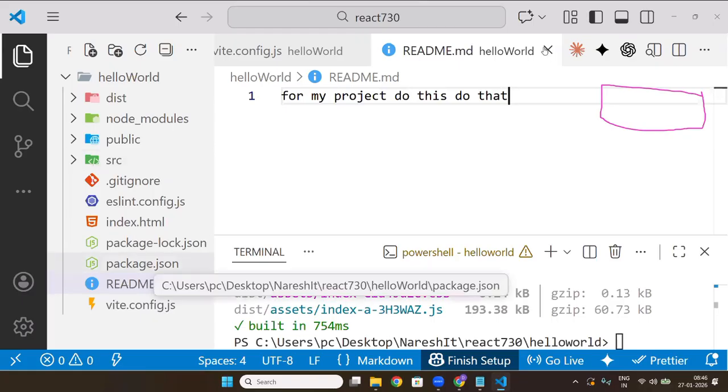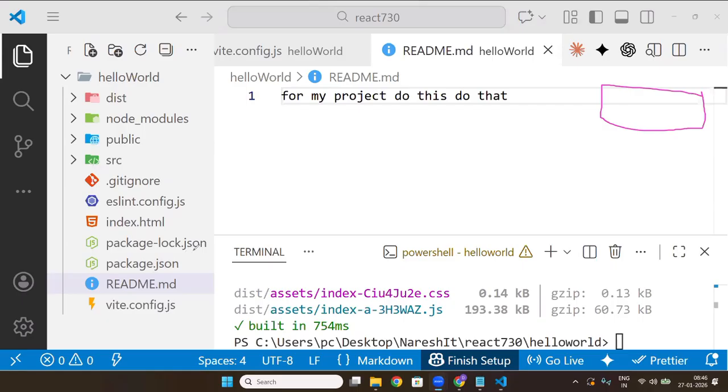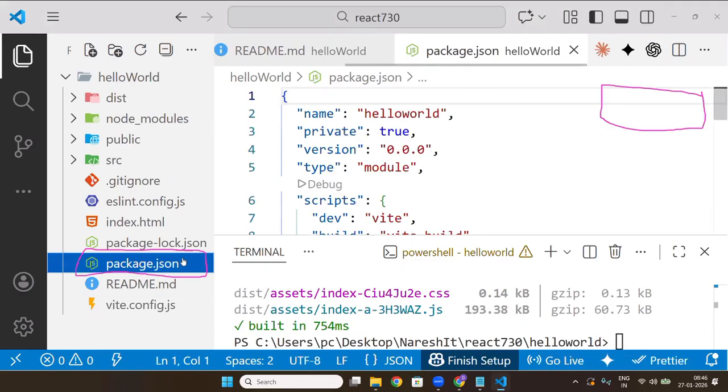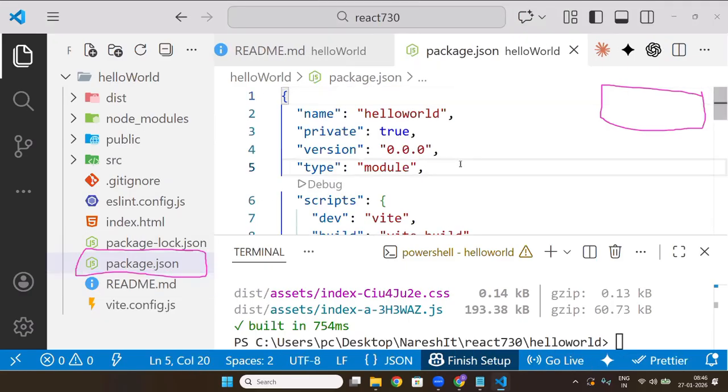README file. Next, your web application or any website, React code actually depends on one important file. This is the most important of all, called package.json. What is this package.json? In your Python, you install NumPy, you install so many other things. How many files you installed, how many modules you installed, you need to note it down, na? NumPy you installed, which version you installed, everything you need to have in one file, na? Same way, we have package.json. This package.json is like a setting file for your whole project. It is metadata.